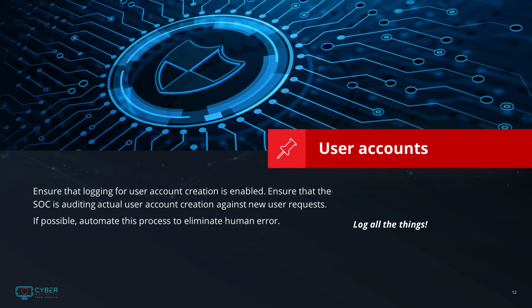The user account creation method is the easiest to counter. It's fairly easy to set up Windows to log every user account that's created, and then what you can do is have your Security Operations Center simply correlate those logs against new user requests. And this can even be automated fairly easily as long as you have some sort of process that submits forms for new user account creation. If you find one that's not in the list, then bam, you have a red flag and you go investigate that. So the good thing is, once you have this set up, it requires relatively little effort to keep it going and make sure that the maintenance and the monitoring is in place.